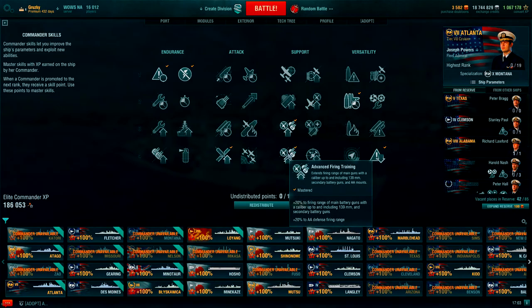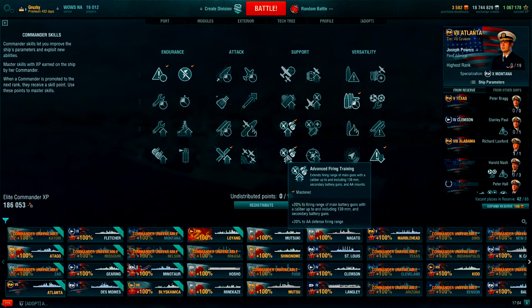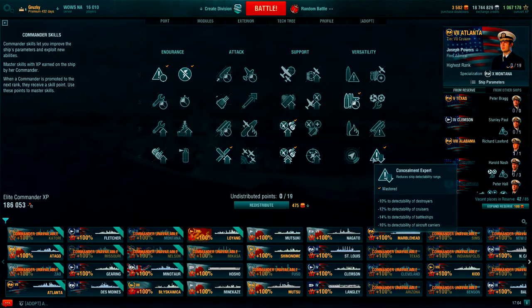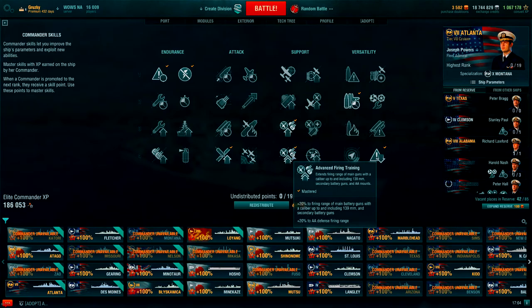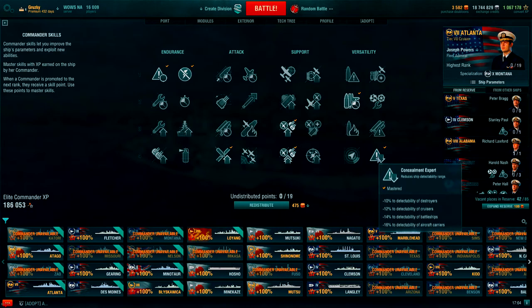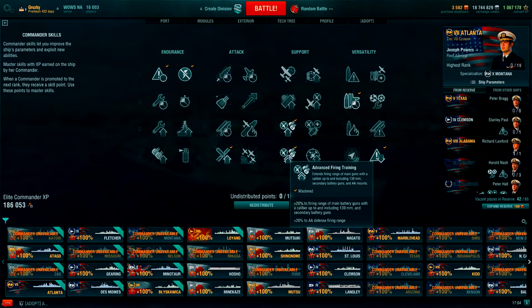The number one skill for your fourth captain point is advanced firing training. I would actually pick that over concealment expert. Again, though, concealment expert's always another one of those skills that's good on any ship in the game. You can't go wrong with it. AFT, though, because the Atlanta's default range is 11 kilometers, you really need that little extra bit of range, especially if you're not wanting to be even detected the whole game. If you play it right, for the most part, concealment shouldn't matter a whole lot. Of course it does. I've paid that price for getting spotted when I shouldn't have if I had concealment expert, and I got sunk because of that. Generally, though, I think AFT should be your first skill to get at level 4.